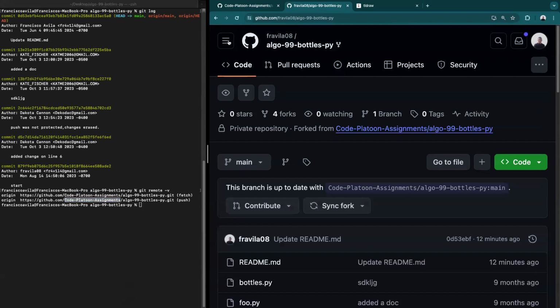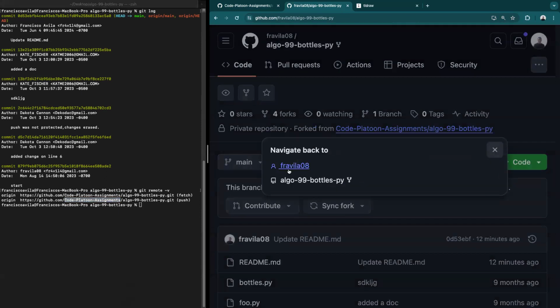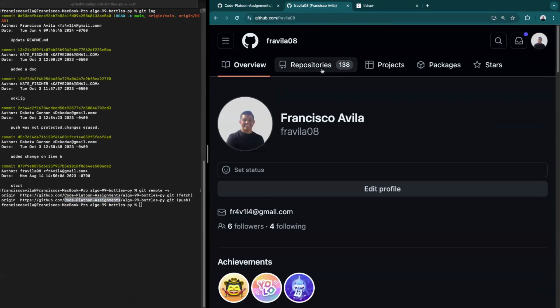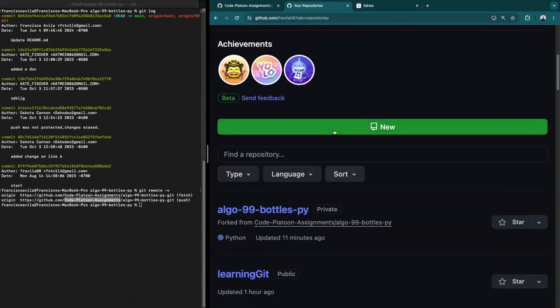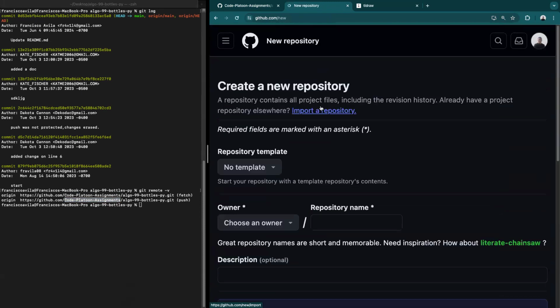Well, let's go through that process one more time. I'm going to go back to Fravala08, go to my repositories, and make a new repo. This one's going to be algo bottles 2.